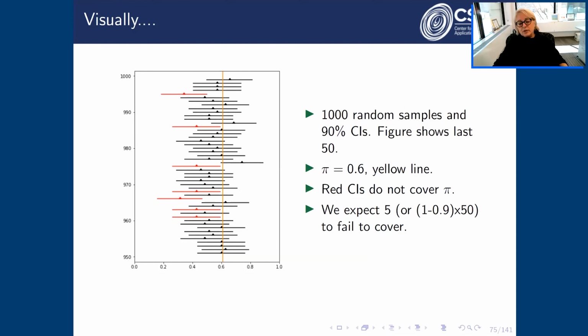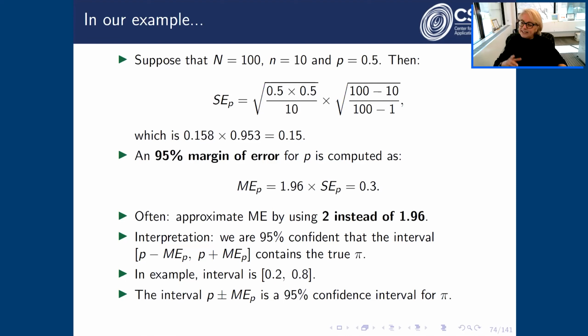So one thing that we noticed: I was really careful when I said I am 95% confident that the interval covers the true value of pi. I didn't say the interval covers the true value of pi with 95% probability. That would have been wrong. Why is that wrong? Because in this conception of the universe, where we're talking as if we were all classical statisticians, the value of pi is fixed. That's number one. The only thing that is random is the actual interval.